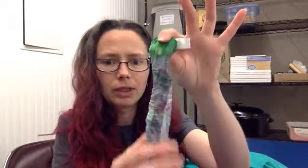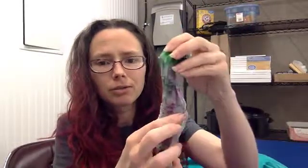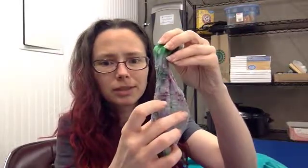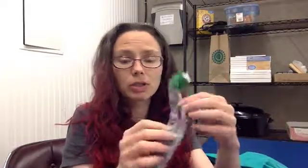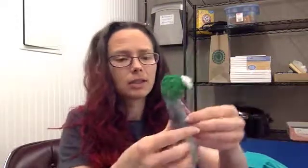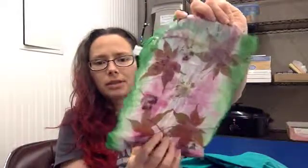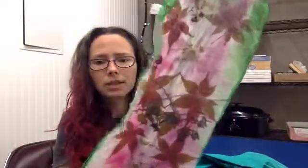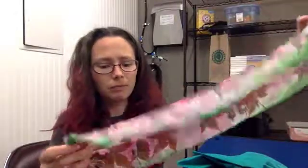You see that right there? Those nice little bits? That'll be the St. Johns Wort flowers. Isn't that a fantastic color? Now the plants are still in there, but you're getting the first impression of it.